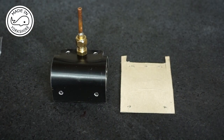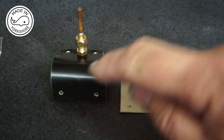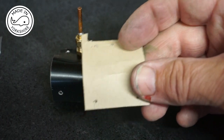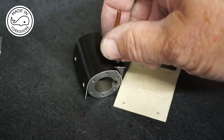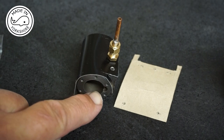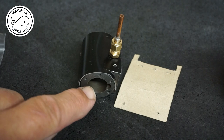In between coats of paint I thought I'd work on the lagging. Tubal Cane's diagram dimensions differ quite a bit from the dimensions that come with the kit. Having compared the two I decided to go pretty much with Tubal Cane's, with a slight change in the distance of the holes from the edge. I made a template and made sure it fitted around the cylinder, and was mindful that when drilling the holes — 1.8mm in diameter — I didn't go into the cylinder. It's about 5mm from the outside edge to the inside, so I drilled to a maximum of 4mm.